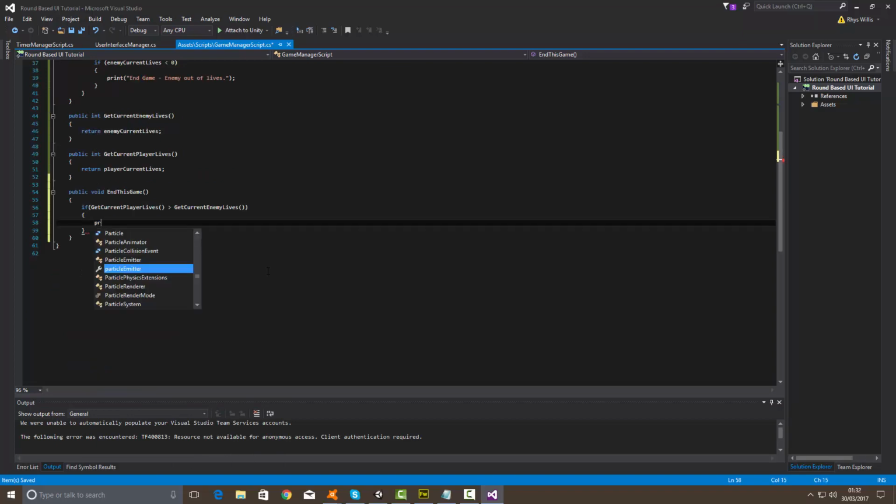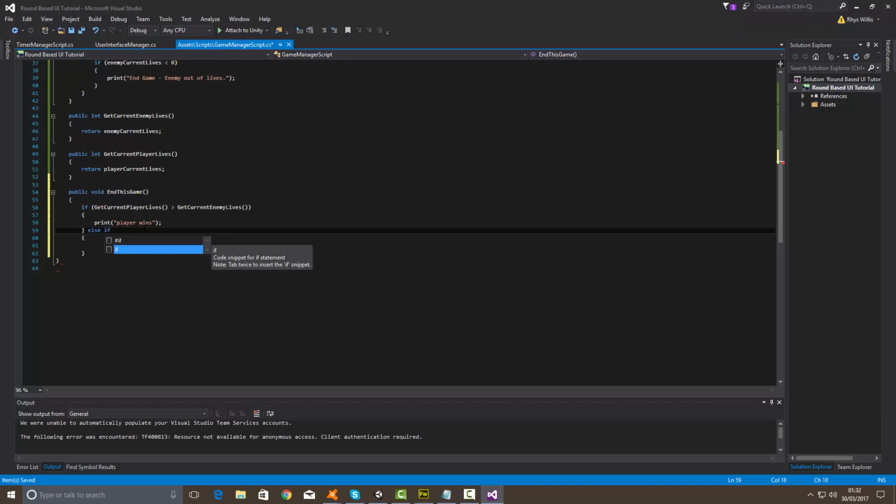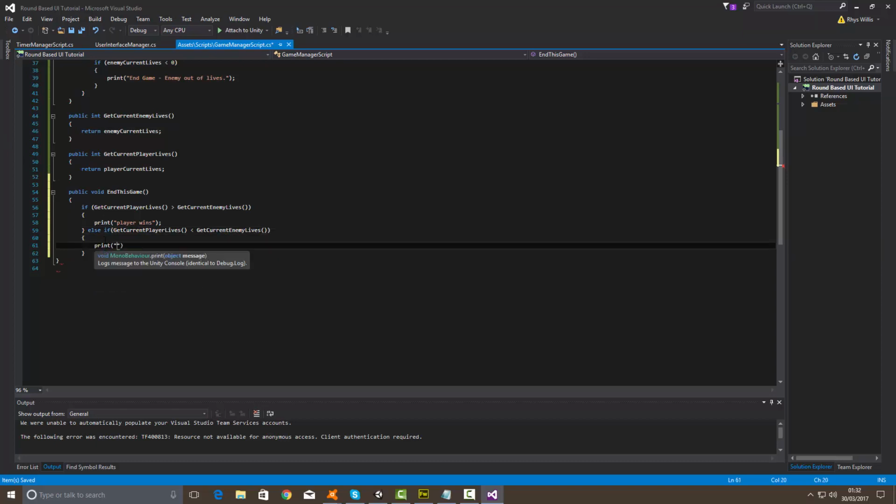then print player wins, else, actually you might want to do an else if here, else if get current player lives is less than get current enemy lives, print enemy wins, because there is a chance that if the time runs out there will be a draw, so print, let's say draw.